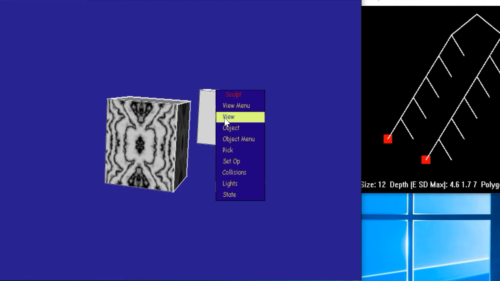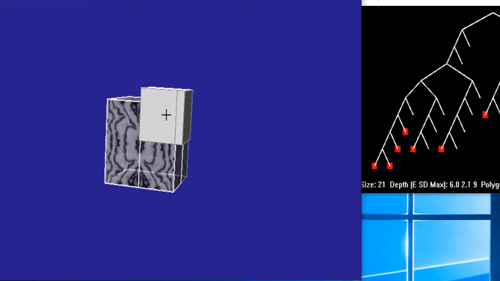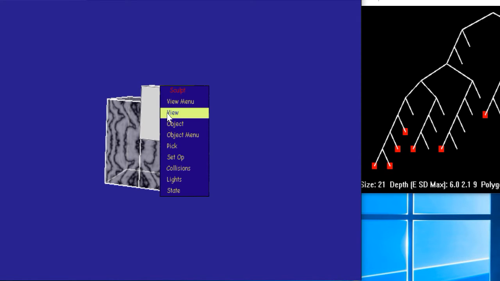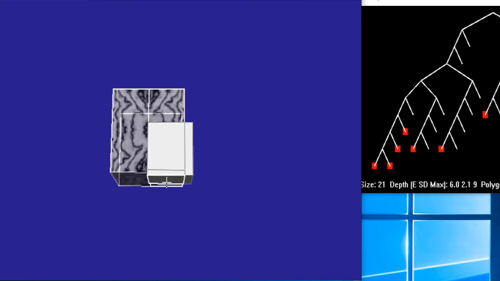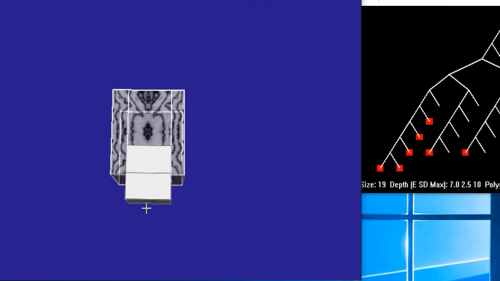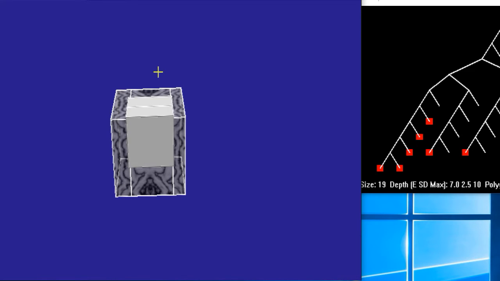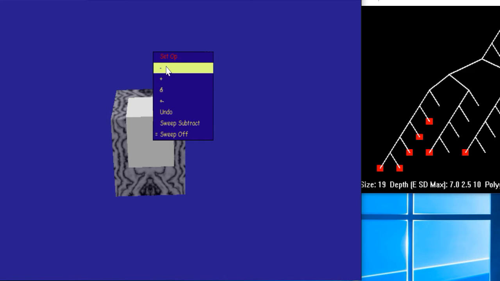But if you want to do some kinds of editing where you want to actually allow penetration and you want to be able to see what the penetration really looks like, then this supports that. So collision detection is really an intersection operation, which brings us into the world of set operations. So there's other set operations, and the next one I'll show you is subtraction. So I just subtracted that small cube from the big cube, so we got a little notch.